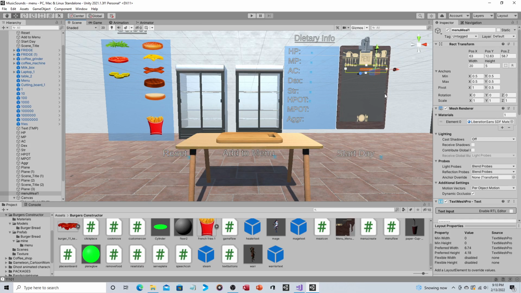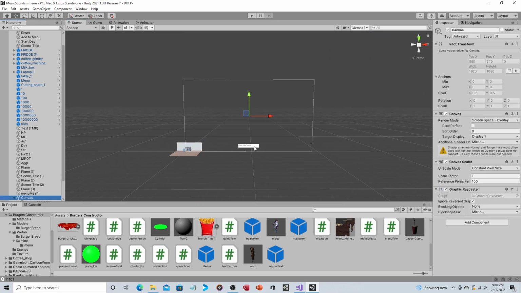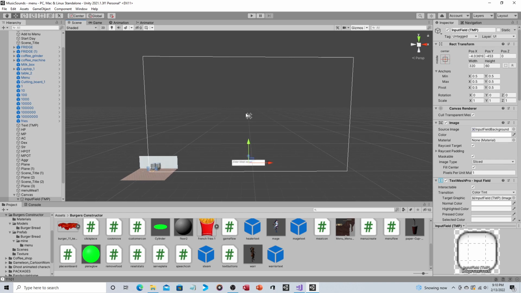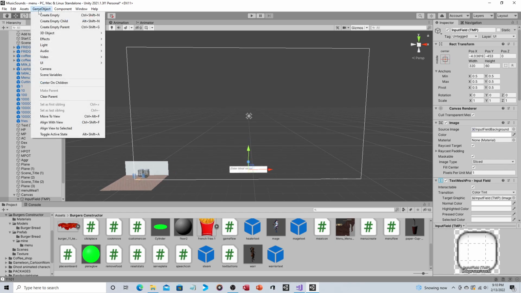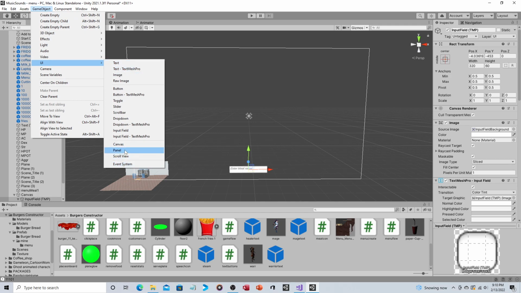So here, see these dashes? This is a Text Mesh Pro object. So what's happening is when you type into that field and you hit add to menu, the text for this object is being modified. So that's one of the new objects that have been added to the scene. The other is if we zoom out to the canvas, there's now a UI level, which there was not before. And it's not a big deal. As soon as you add your first UI element, it'll add the canvas and the event system, so don't get intimidated by that. So game object UI, as soon as you add your first one, it creates the canvas and creates the event system. So in this case, this is Input Field Text Mesh Pro.